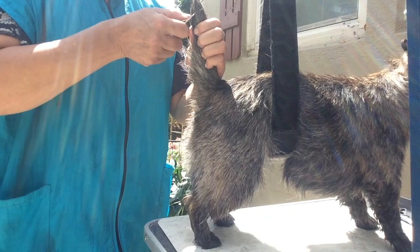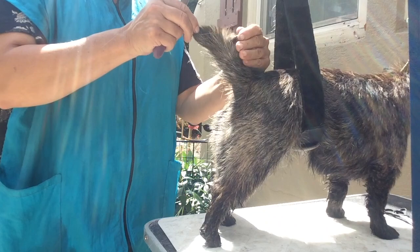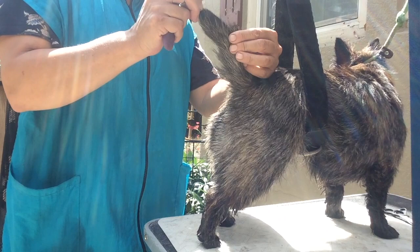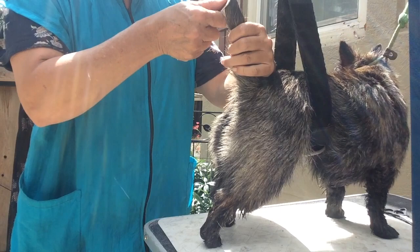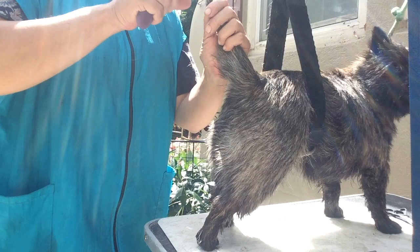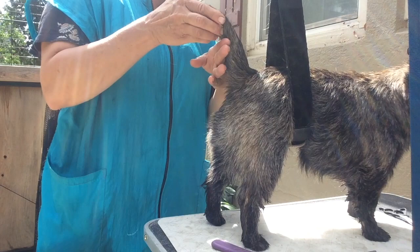She also has a little bit of a bend right here in her tail, and in order to keep the illusion of a straighter tail, keeping it short is really the best bet. Because the shorter something is the more plump it looks, I like to take the tip down pretty short on her. There's her tip right there — it's not even a half an inch. Just doing that little bit, it looks a little bit plumper and rounder.